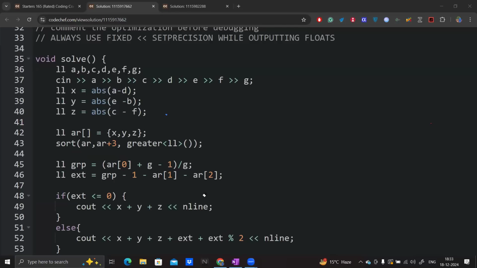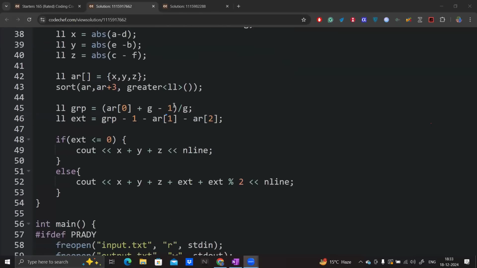Yes, you are correct, because we want to fill all the gaps with the y and z that we have. So greedily we just use one in each gap. We won't use k in each gap. We'll just use one in each gap so that we can use the minimum number of extras.